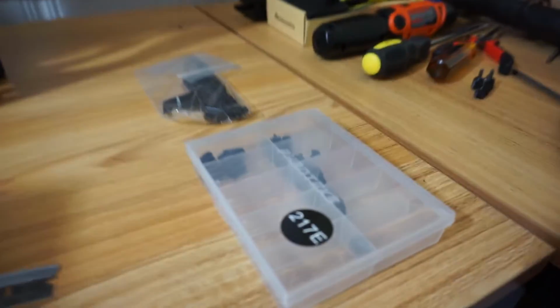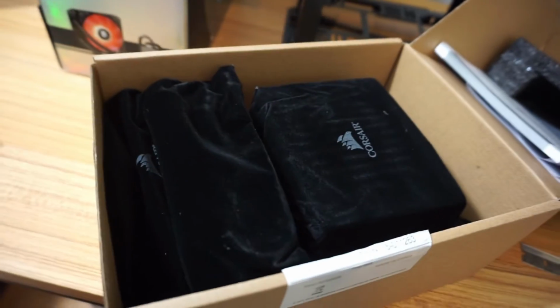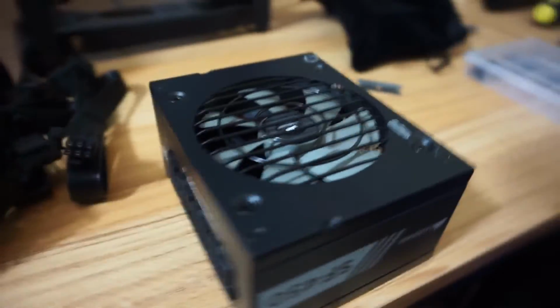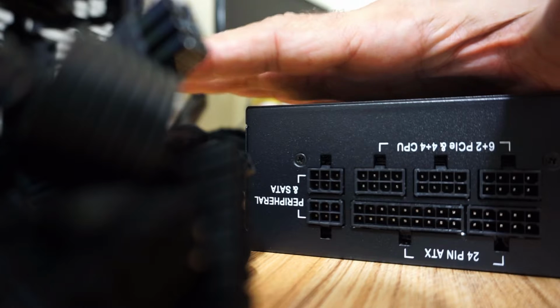Typical Phanteks, to give you the screws in the little tool case. I'm going to check out this power supply. Velvet case is very fancy. It's a Rolex watch. No, it's a power supply. Ah. So this form factor really is tiny. To give you an idea, compared to my hand, which is, I got big hands, but not ridiculous.